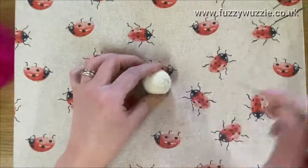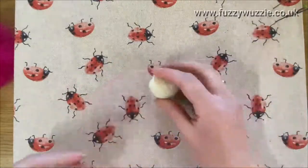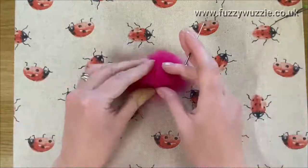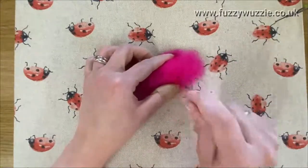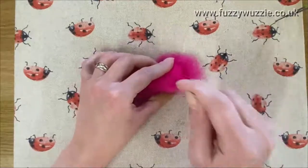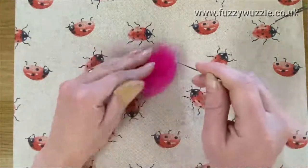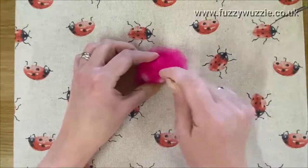Okay, I think we're all ready for the top coat here. Let me give you a closer look — give it a squeeze — and I'd say that's ready. To add the top coat, as I said before, I'm going to use the 40g. We're just going to lay out enough so that it covers the core wool without leaving any blank spots. Working all the way around — keep turning your project so that it doesn't get misshapen.